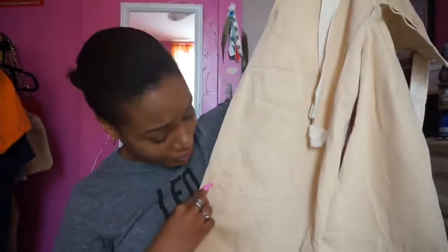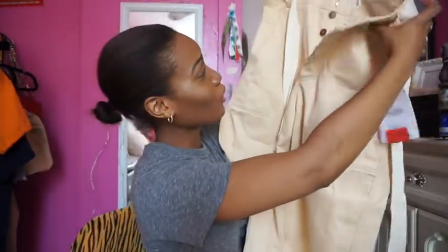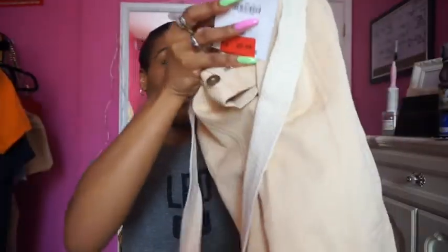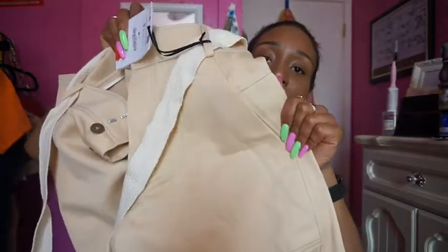Like, and it has like the wide leg bottom. The color is fire. This off-white cream, then the gold buttons. Look at the detail, the detail, the detail. And then the belt, oh my god. And then it has like the big wide pockets in the back. It has the big pockets in the, look at the pockets in the front. Oh my god, I love pants. And these pants have structure, it has look, it has wide leg. And right now I'm obsessed with wide leg pants, so these are fire. It's like a culotte crop wide leg pant.